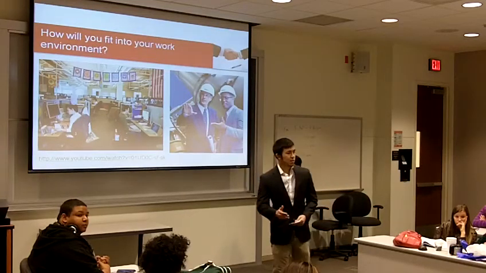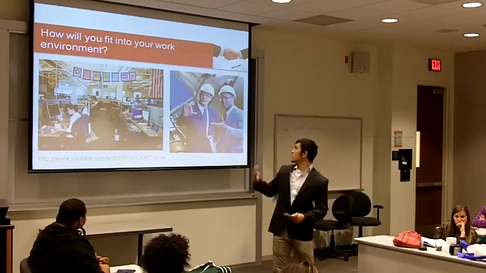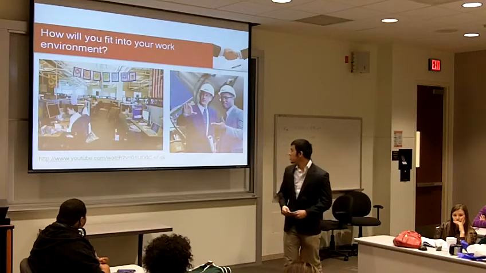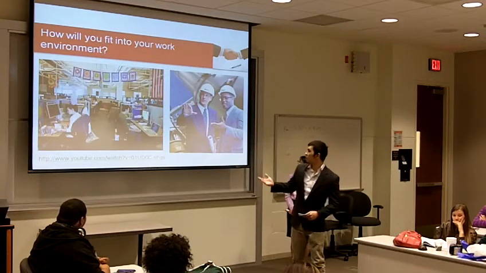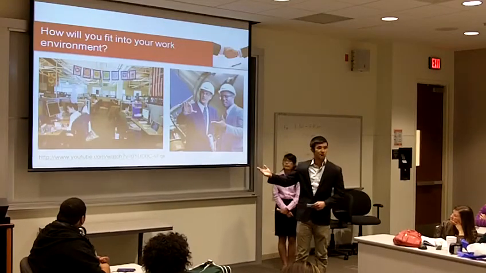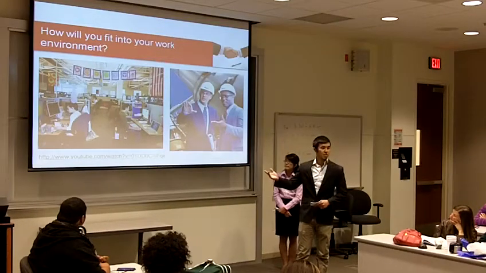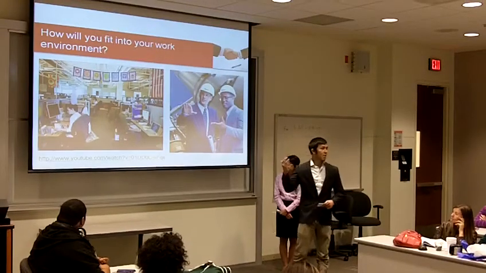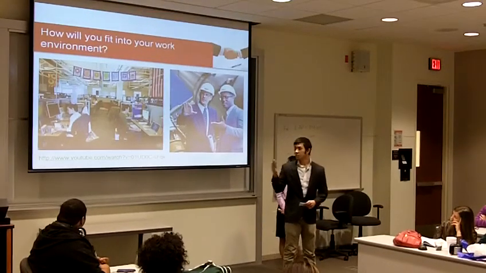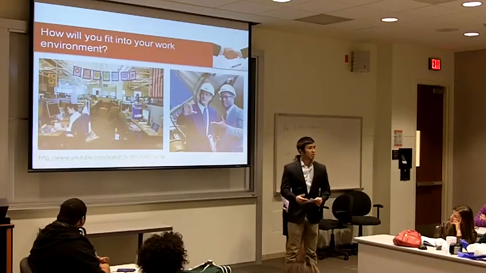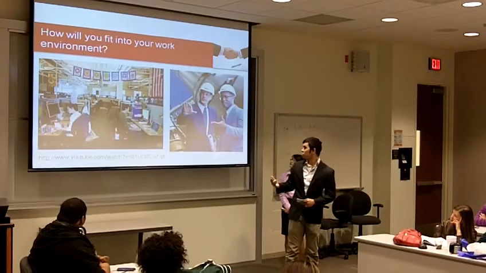Now, besides these physical characteristics, if we take a look at the picture behind me, we see two contrasting work environments. On one, we see a relaxed environment, casual clothing, and personalized cubicles for the employees. On the other, we see two men dressed in professional attire, and you can also notice that they're wearing hard hats to account for the dangerous work zone that they're in.